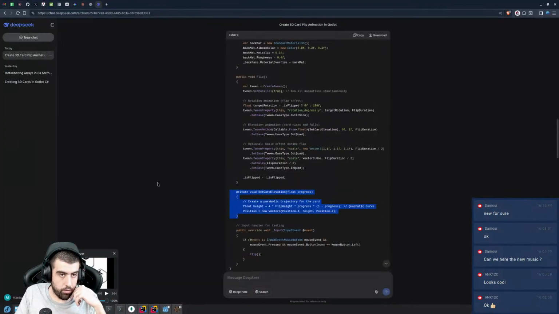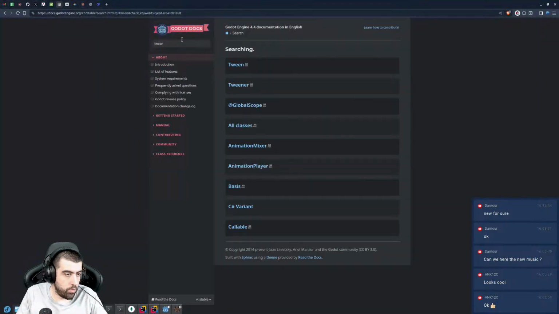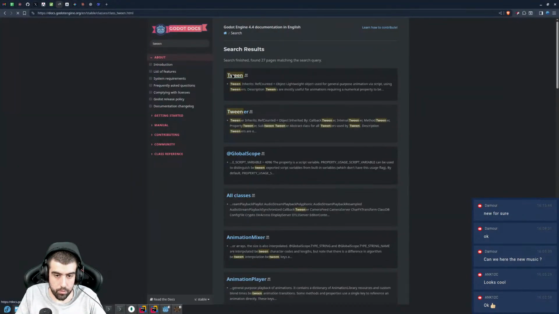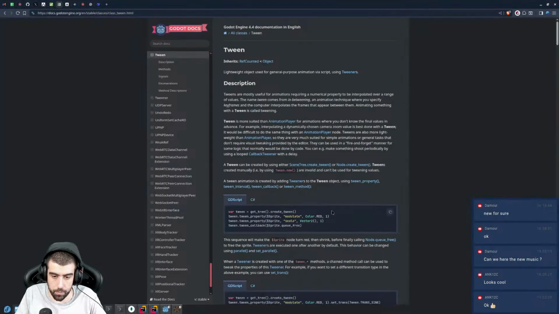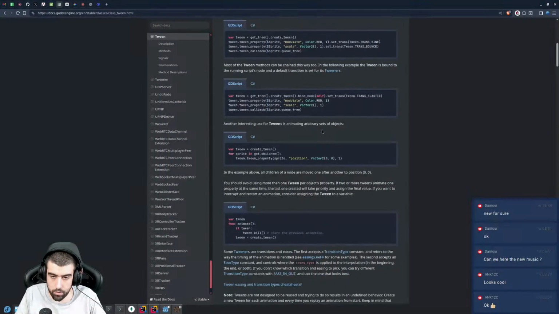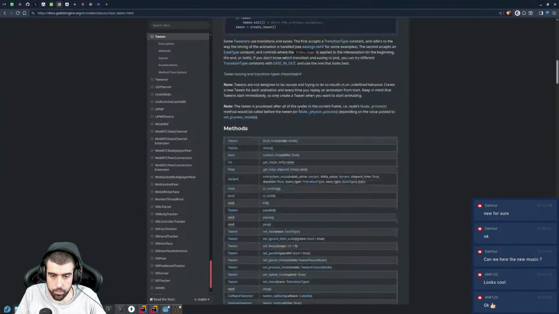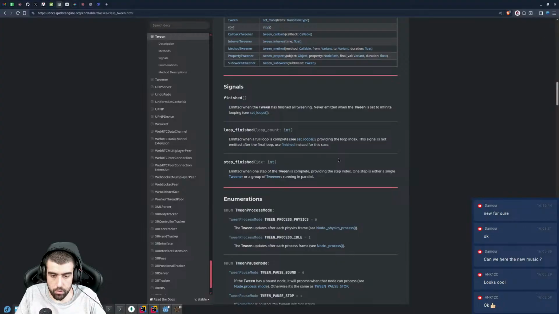I guess we can go on the documentation here. Let's do tween. Yeah, but okay, I guess there's no way to do Y, or maybe that's shorthand in GDScript.